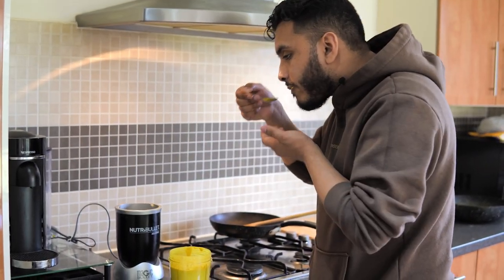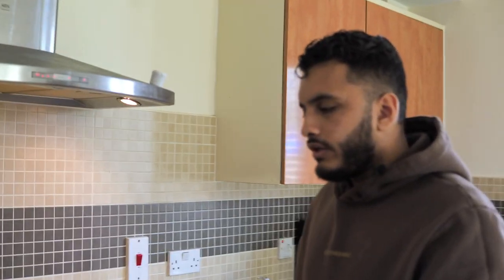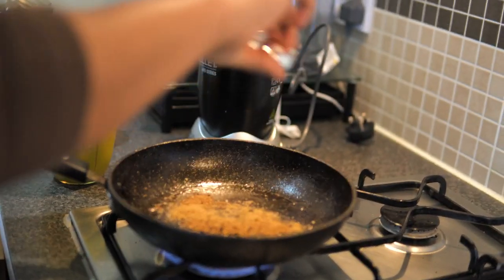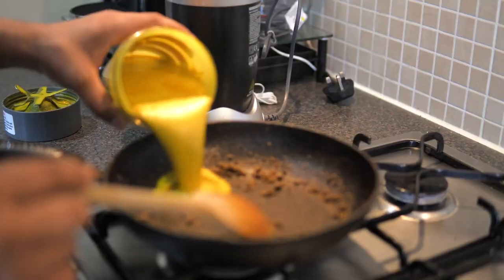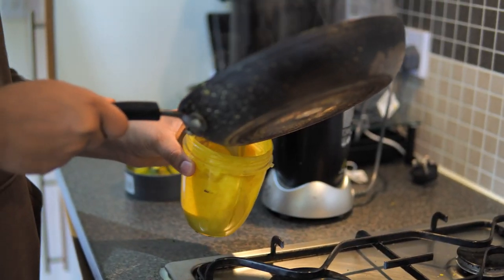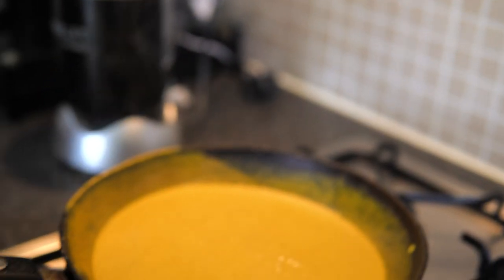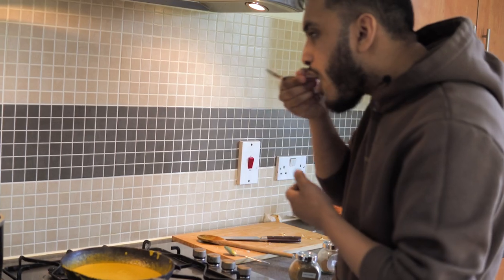Let's have a taste and see where we're at so far. They definitely need some sweetness, saltiness, and some heat. As it happens so often with cooking, we've kind of reached a point where we might need to go back and change something slightly. The colour is still a bit too light, so what we might do is fry off some garam masala and some coriander powder — just to add a bit of depth and warmth as well as changing the colour slightly. So we're going to fry off those spices separately. But of course, when you add your turmeric and curry powder, add your garam masala there if you want and it will make it a bit darker, which is the more traditional katsu curry colour. This is a little tip on how to save something if it goes off track — just bring it back by frying some spices in a bit of oil and it will all be good.